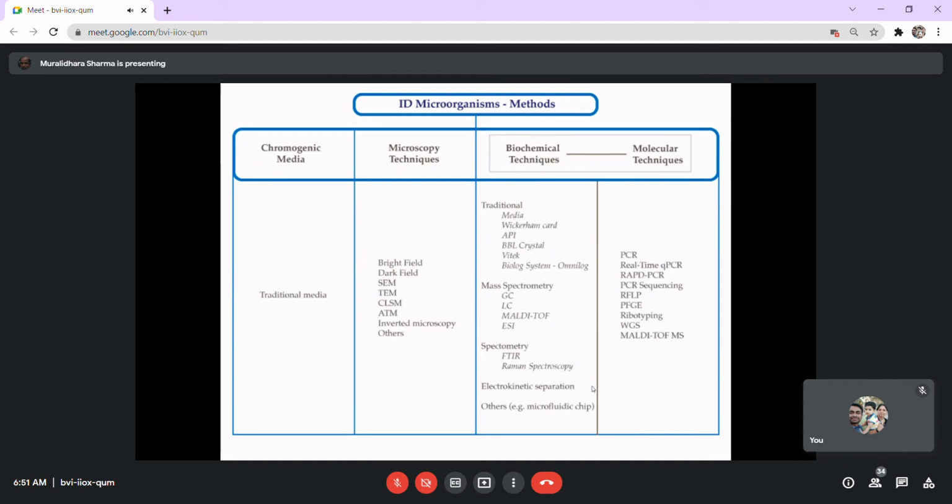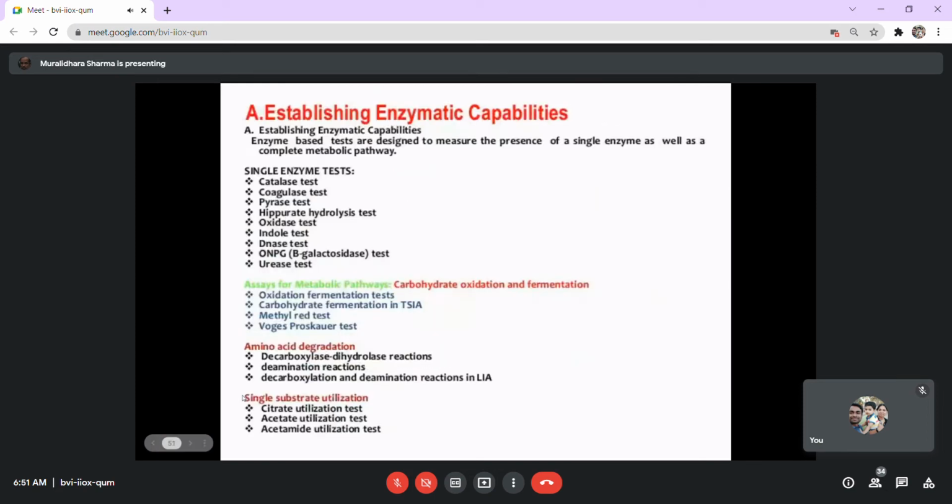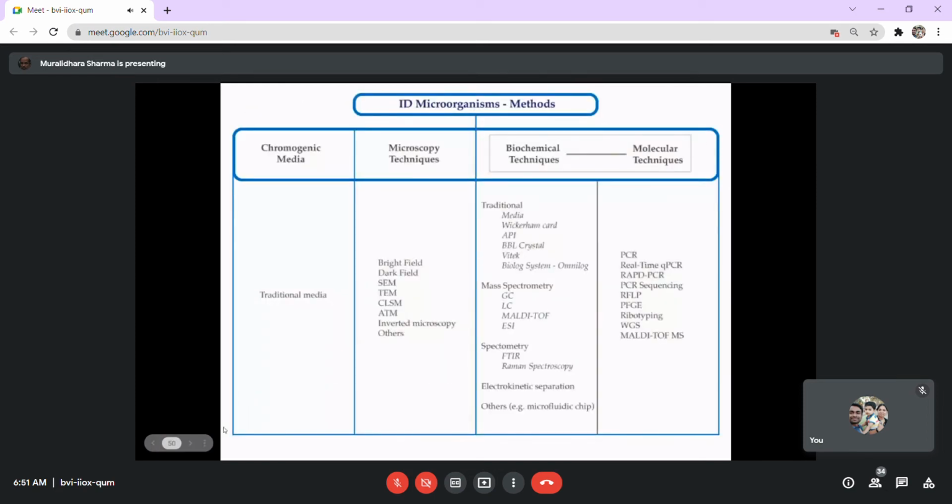In the microscopic technique, again, you'll have many modifications like bright field, dark field, etc., by which an organism which otherwise cannot be identified can be identified. Of course, there are staining methods also. The most popular is the Gram stain, Gram positive and Gram negative. That's how it's classified. Different varieties of staining procedures can also help you to identify the organisms.